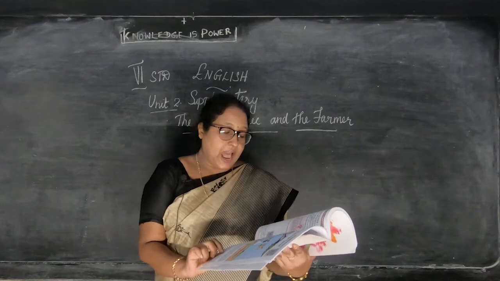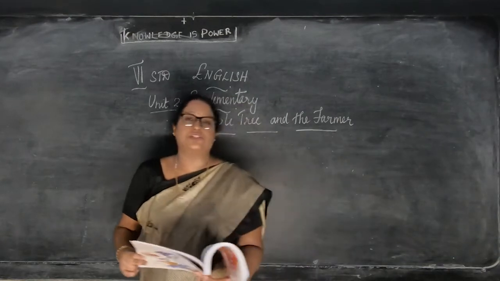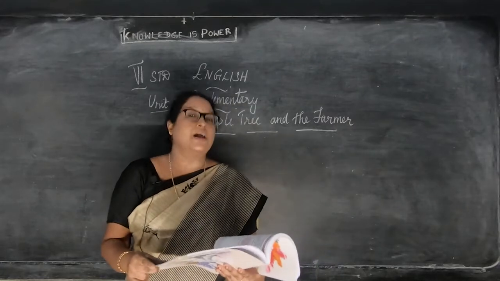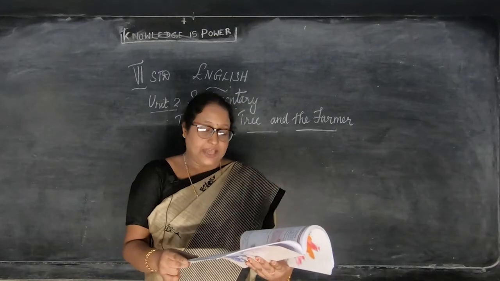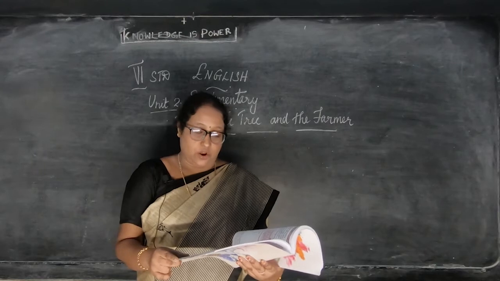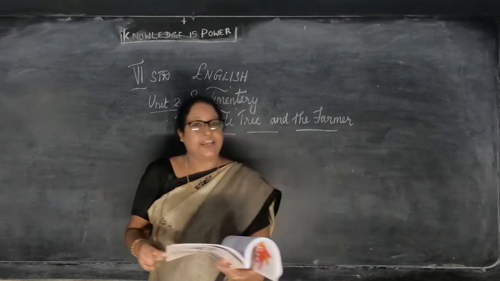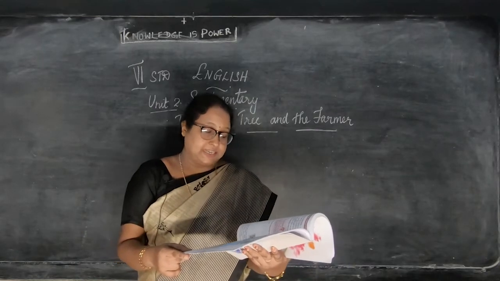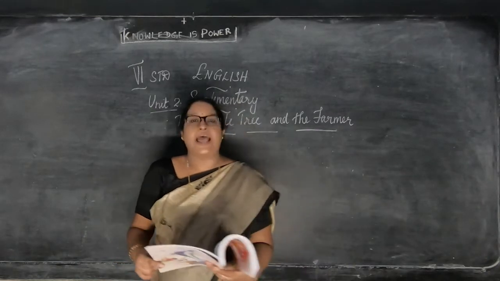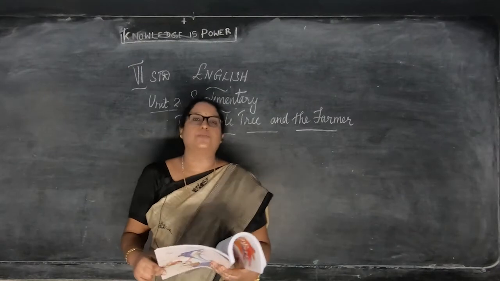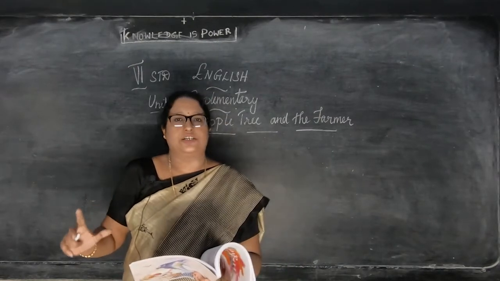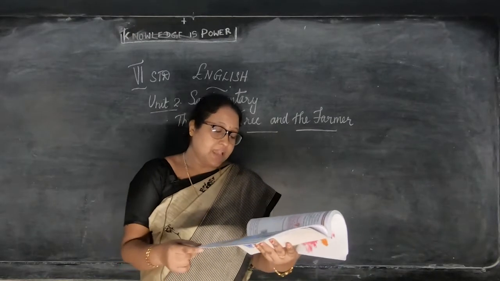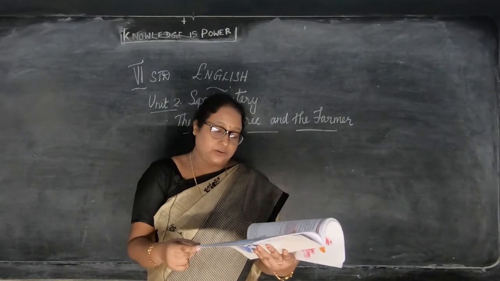They played hide and seek around the tree. Hide and seek means, you know, kannamoochi nu solraniya, played hide and seek around the tree. They climbed the tree and swung on it. So they climbed the tree and swung on it, unjal mari aadnaanga. And in season they plucked and ate the apples. அந்த ஒரு season, apple season வரும்போது, so many apples were there on the tree, so they plucked the apples and ate them.